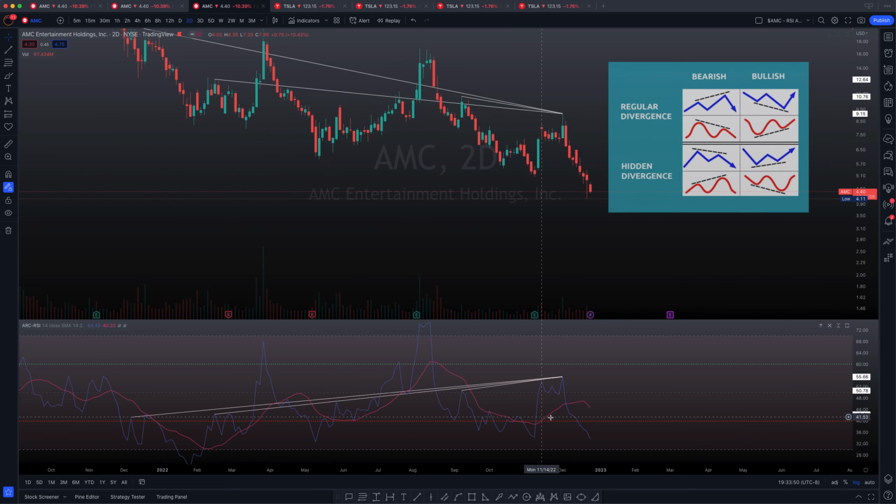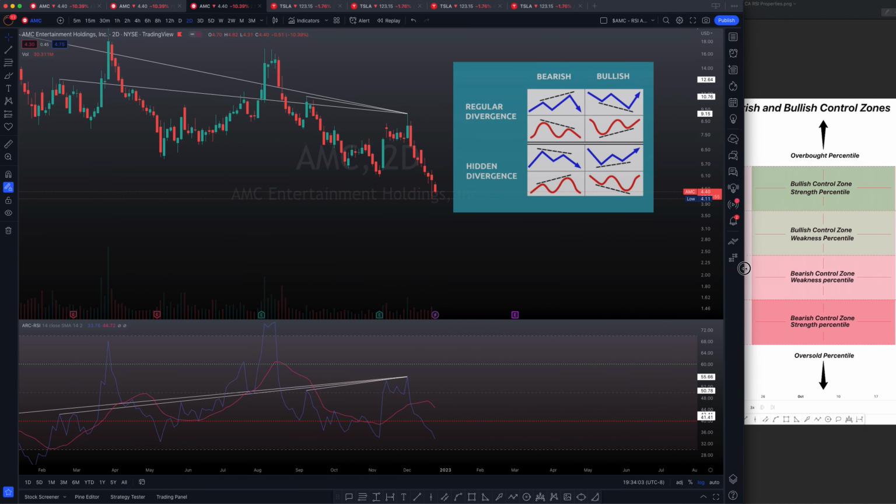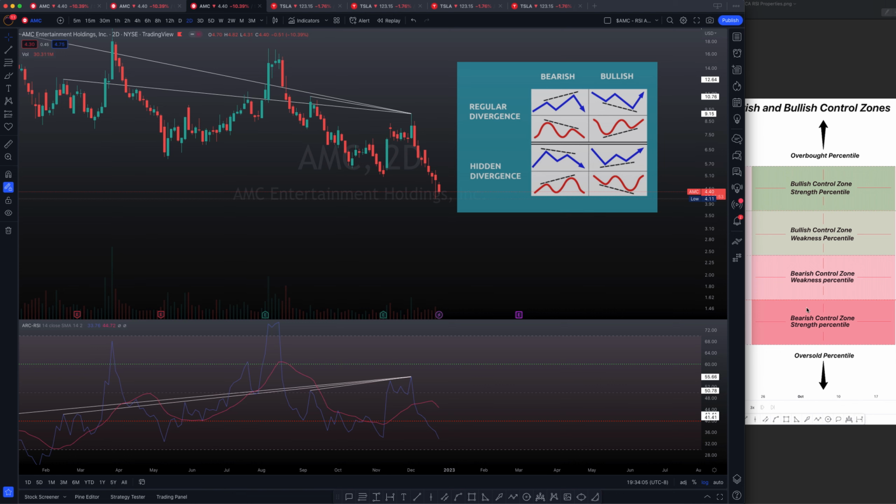Okay, so you can see that the bi-daily RSI is still suggesting a massive downside continuation, very much on a nosedive, and it is also in the bear strength percentile. So that is the strength percentile that we're currently sitting on right now, which is the last one, and it is literally in the middle. We're right in the grips of it. Okay, the moving average still suggesting a downside continuation, also bearish for the fact that it is above the signal line. Okay, so definitely downside is suggested for the bi-daily time frame.